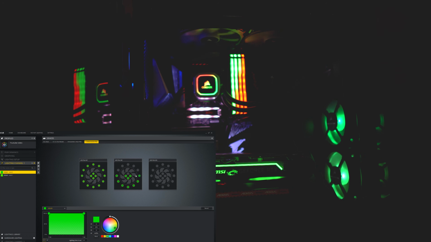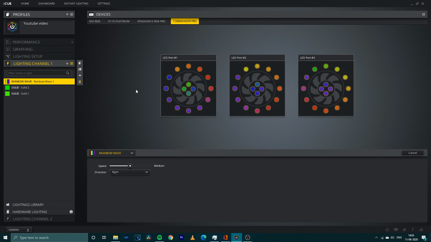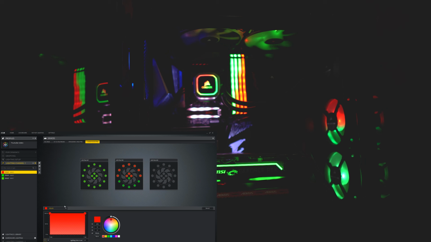Yeah, the bottom part. Now I need the upper part of the fan. So you can see how much you can customize that, guys. And I need a solid color. I need red. I need plus. Beautiful, right? Now again, let's do the same thing with the third fan.